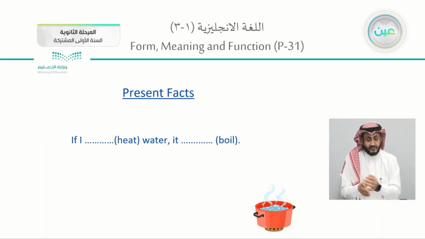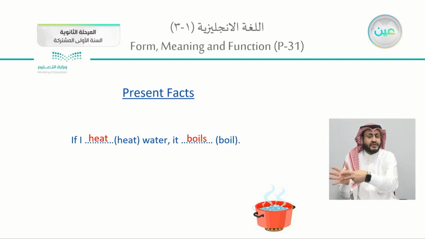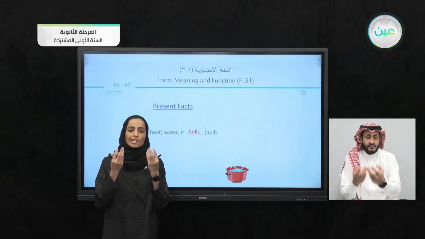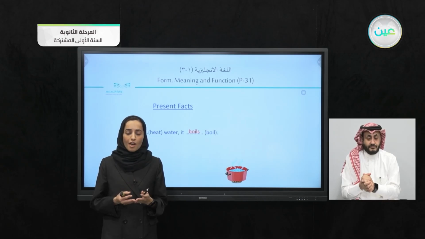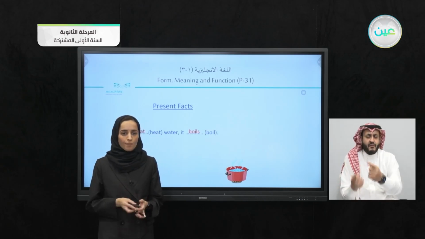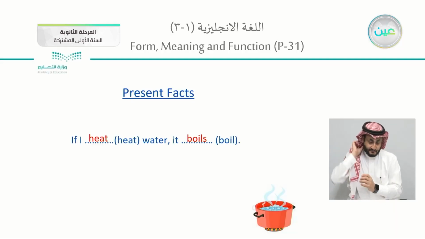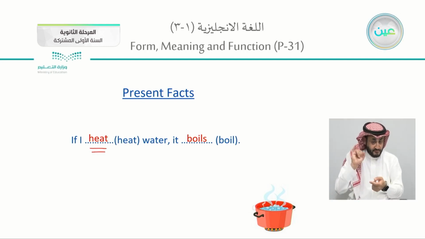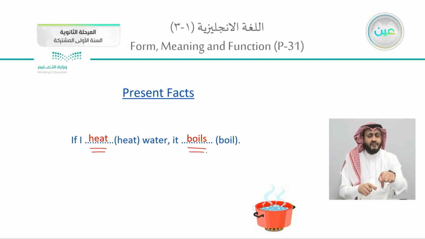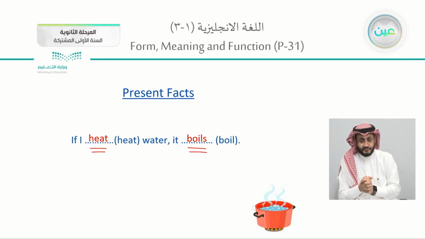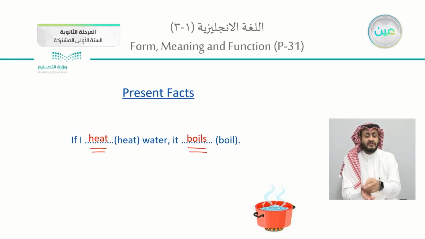The following, if you heat water, it boils. I will have heat underneath the water. What is the result? If you heat water, what could happen? It boils. We will have boiling water. Do we have other options? No, not really. So in the first sentence, in the if clause, we will have simple present, and here as well as in the second clause, we will have simple present. You are telling me that this is a fact, it's not going to change.